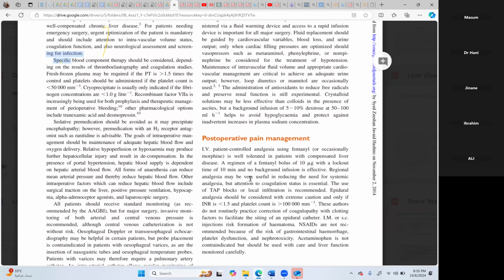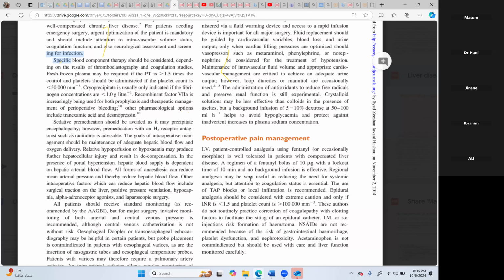Some of the things we have already covered. To avoid further liver damage, you have to avoid hypotension, you have to avoid hypovolemia, you have to have a balanced state. Of course, these patients can also go into overload, but hypovolemia will not be tolerated either. So you have to maintain the filling pressures. That's why, in addition to standard 1 and standard 2 monitoring, you will do intra-arterial blood pressure monitoring, cardiac output monitoring, and urine output monitoring.